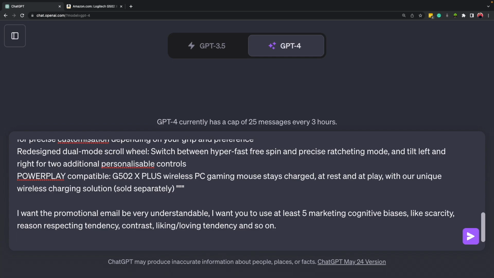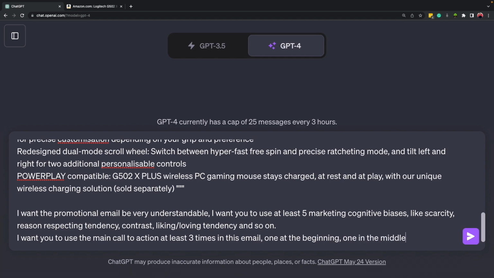So the next thing that I want ChatGPT to do in this email, I want to use call to action at least 3 times. I want you to use the main call to action at least 3 times in this email: 1 at the beginning, 1 in the middle, and 1 at the end.